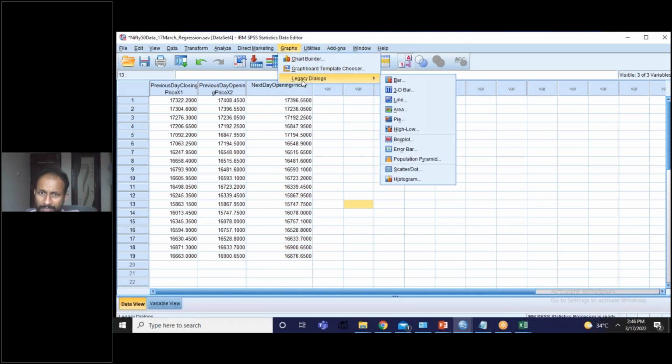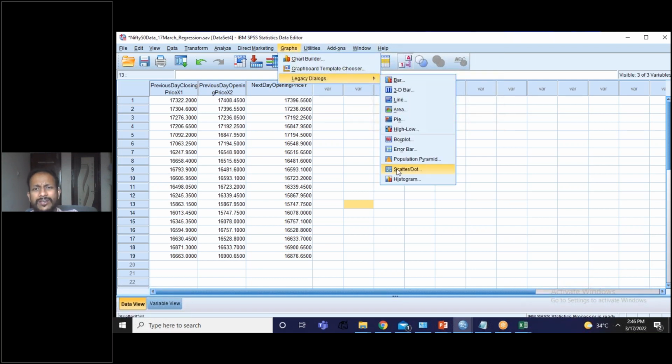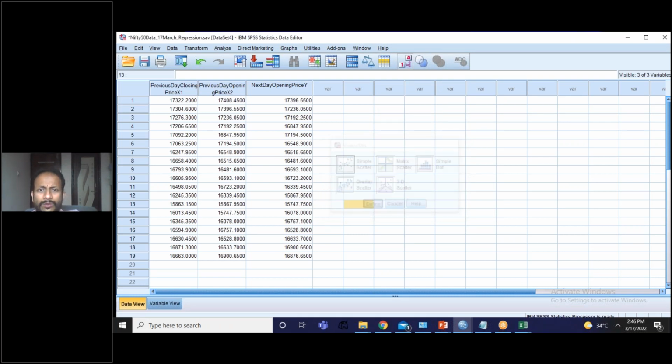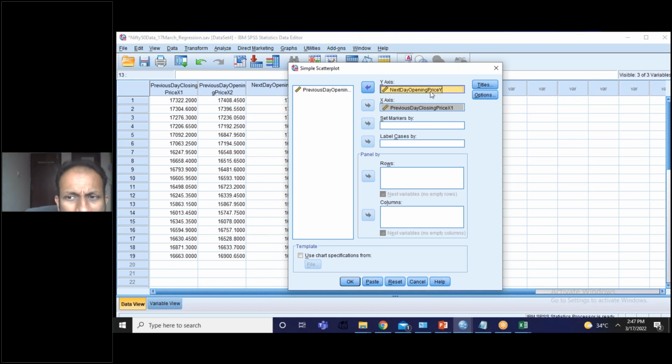I want to check the previous day closing price, which I bring to the x-axis, and the next day opening price, which I bring to the y-axis.